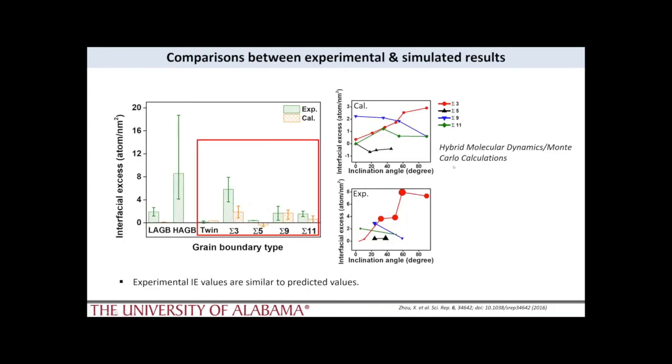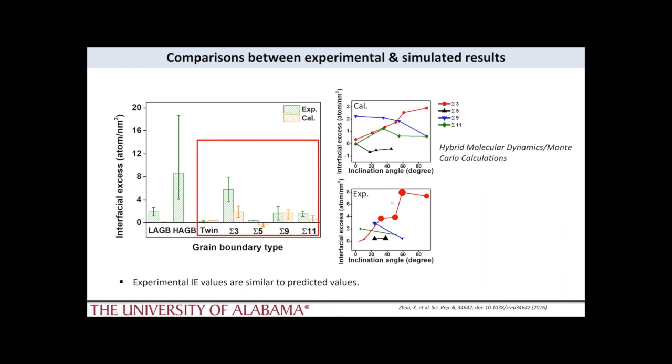Using that information and using a hybrid molecular dynamics and Monte Carlo simulation, we computed the same, what would we expect for those particular inclination angles and our chromium contents. And what was really nice to see is, though the excess values themselves have some discrepancy, these are much lower than here, the relative trends were reasonably in agreement: a sigma 3 shows an increase in chromium content with inclination angle that we were able to decipher through the correlative aspect of Atom Probe and PED. The sigma 9 showed this inverse relationship, which we saw experimentally.